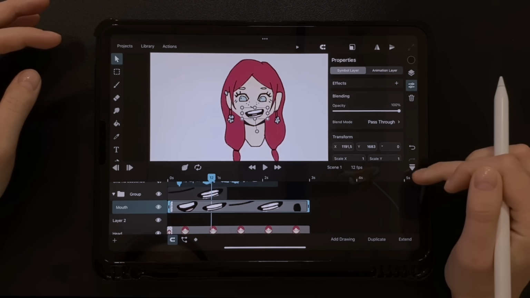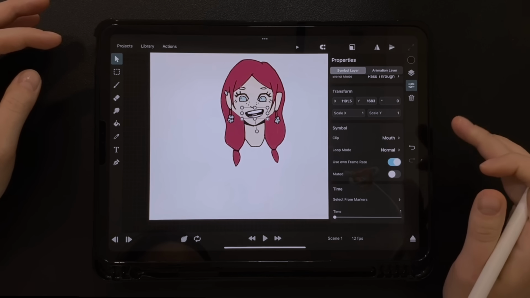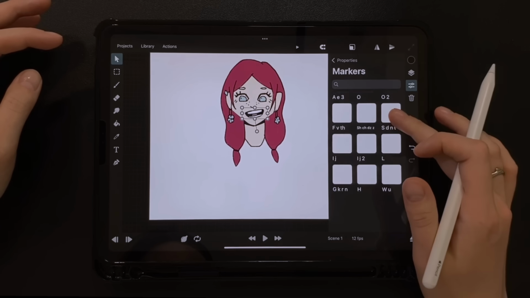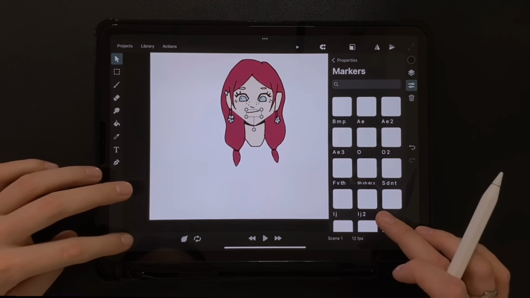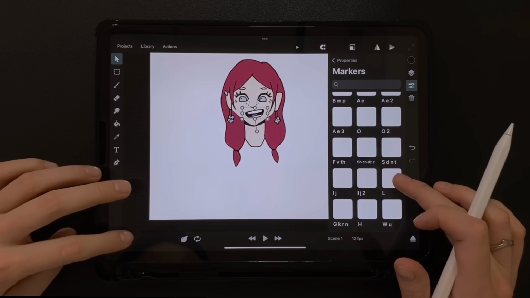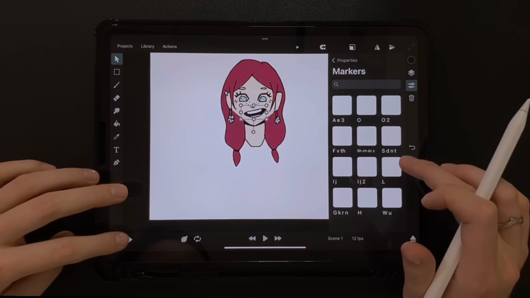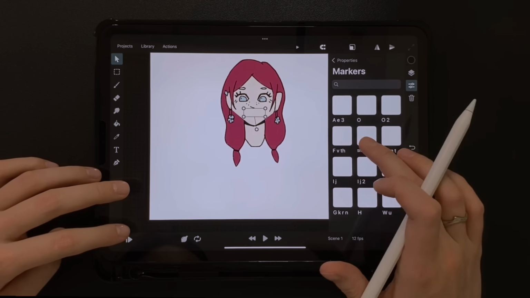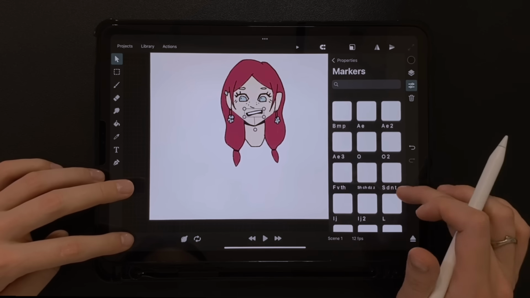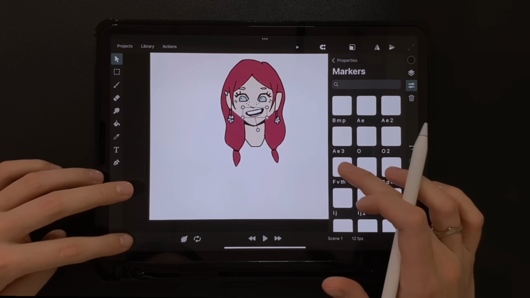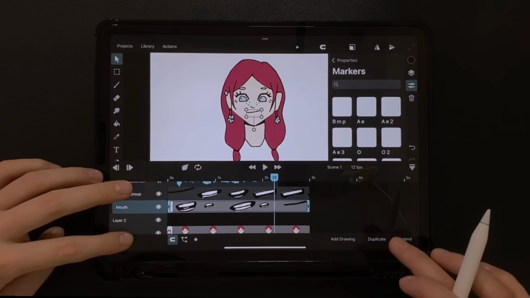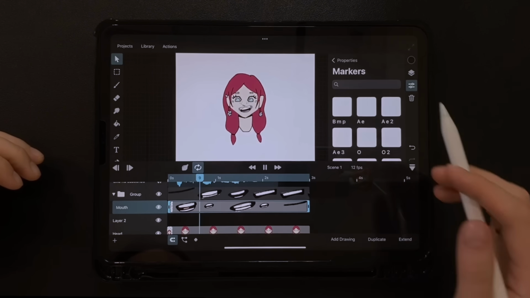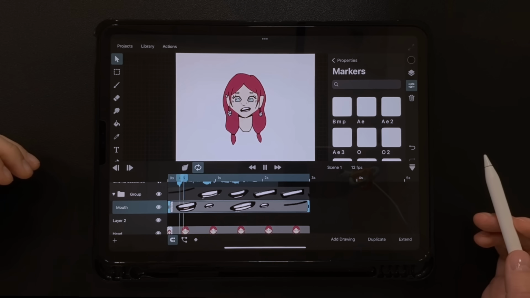Go to the first frame, open the Properties panel, and at the bottom, Select from Markers. You'll see all your markers there. As you listen to the audio, assign the appropriate marker to each frame. Let's see how it looks. You can always adjust the result if some sounds don't quite match. If you hear 2 sounds in one frame, try swapping them out.